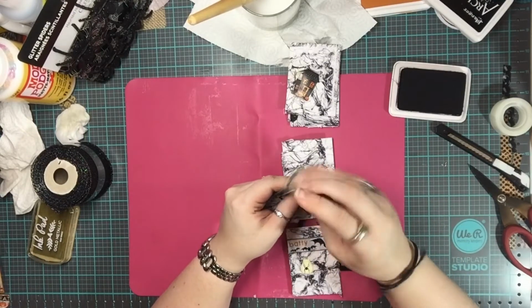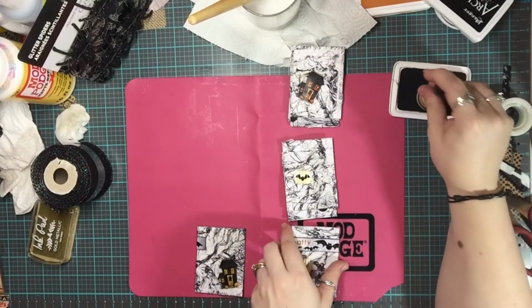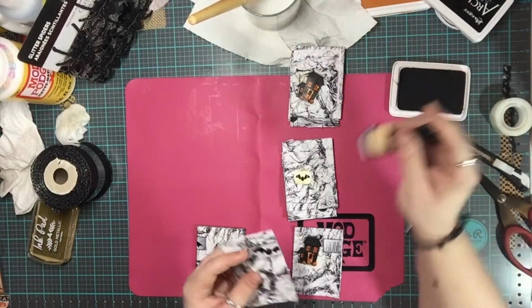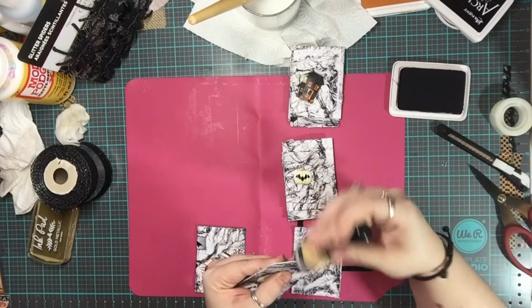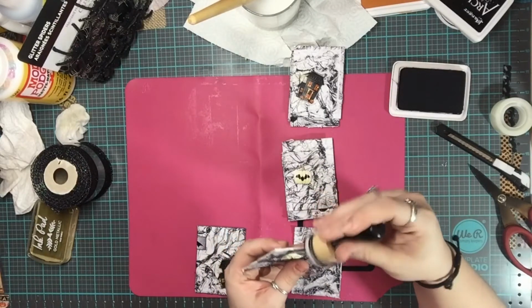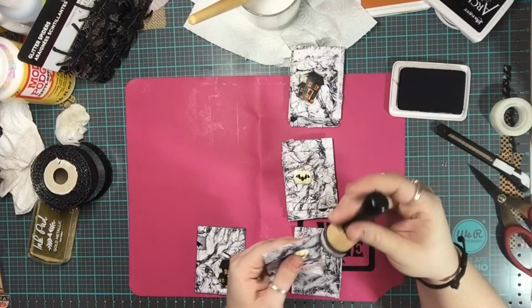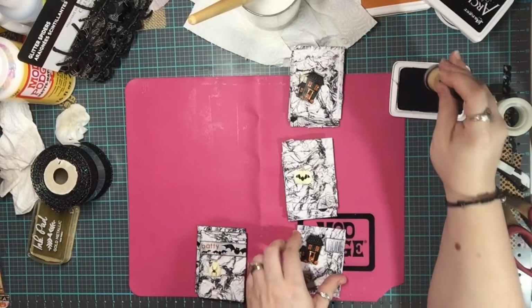So I have got these stacked up, the bottom row, the middle, and the top row, because with this particular layout, it would be difficult, not impossible, but difficult to reassemble this if you got them all mixed up. So as I cut them, I laid them accordingly.